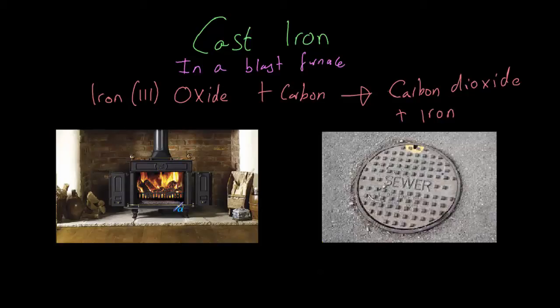Now you might be asking yourself, if we've got this downfall with the brittle iron, why don't we remove all the impurities? Then we'll have a much better metal. And the answer is we can remove those impurities, but it actually causes the iron to be way softer. The iron will not be as brittle, but it will be a lot softer, and so that actually detracts from a lot of the uses of iron. For example, if you have a manhole which could be easily shaped because it was so soft, every time a car drives over it, it will start to mold it and cause it to dent inwards. This is obviously not ideal at all.